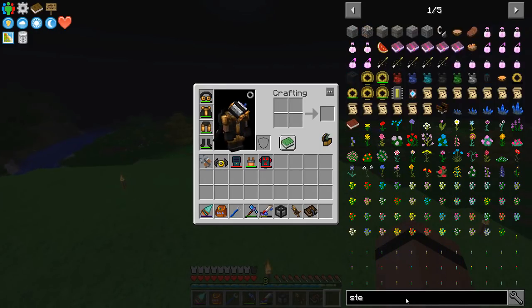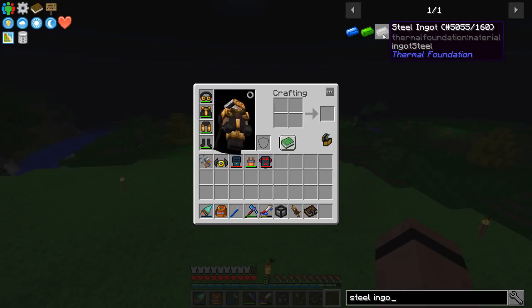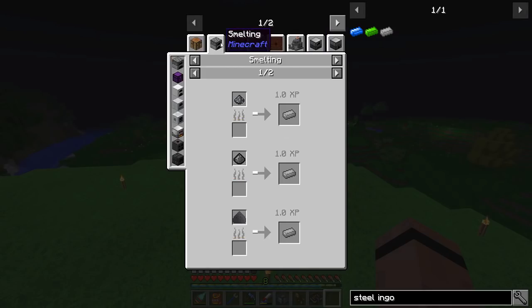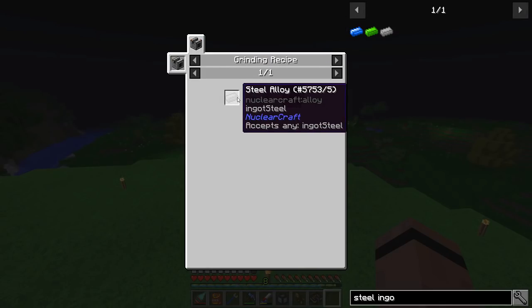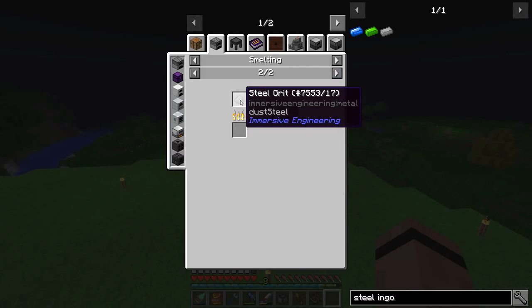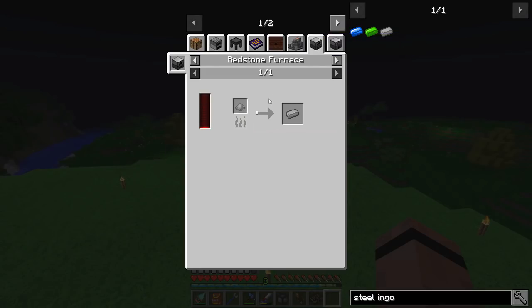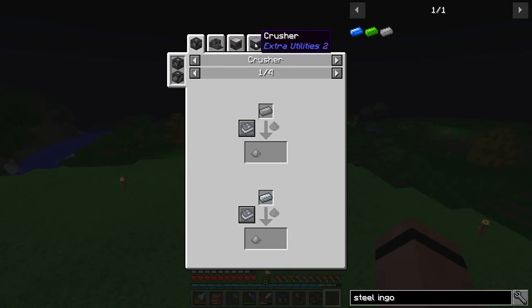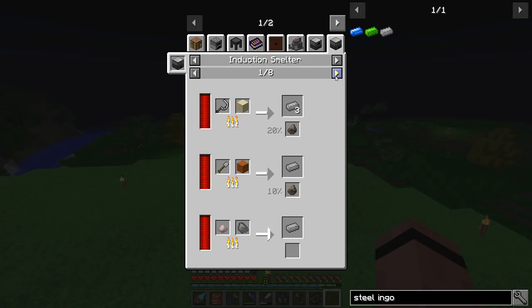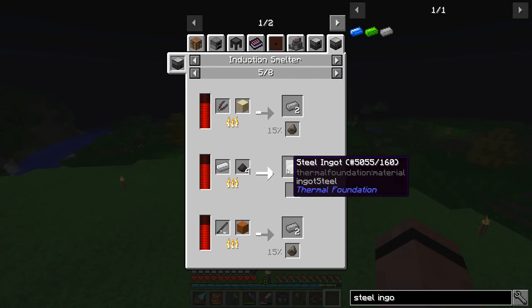And let's take a look at it, right? Steel ingot. So the normal way is with a blast furnace, and then later on with an arc furnace, or if you can make steel dust, but we really can't make steel dust because it usually just requires grinding down steel. Yeah, that's about my only option. Redstone furnace, same thing. You got to grind down steel dust, right? No other options. But induction smelter, on the other hand, has an option. Not there. We're getting close. Right here. Iron and pulverized coal can make steel.